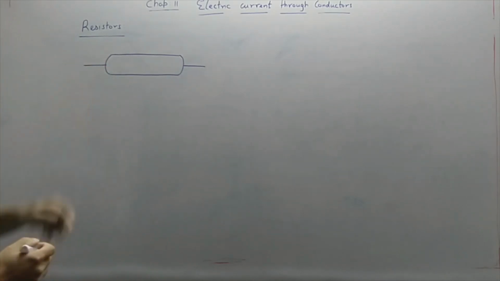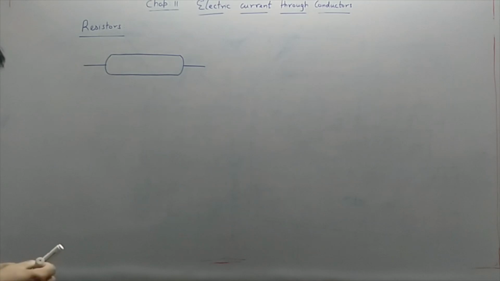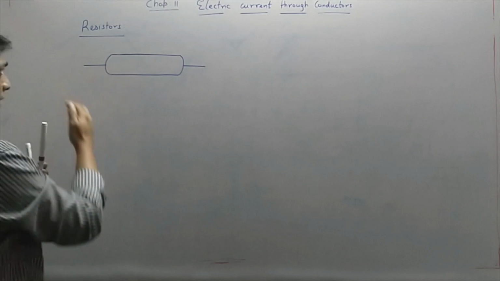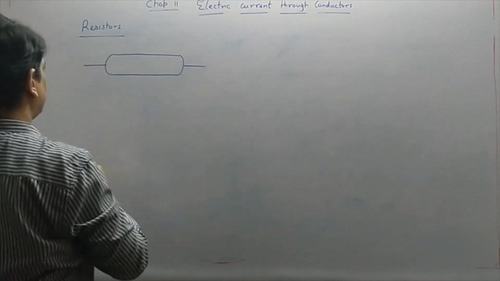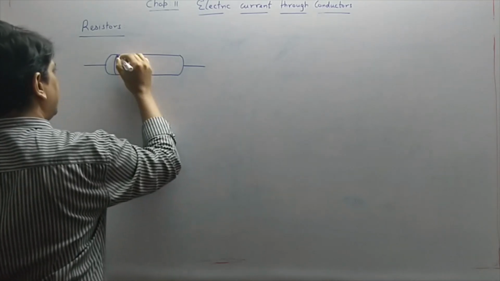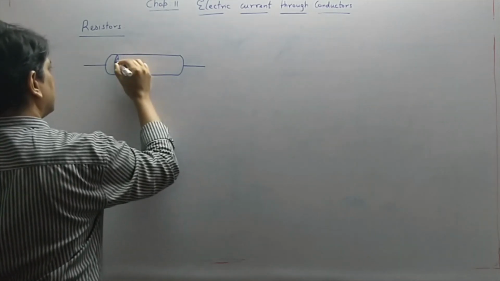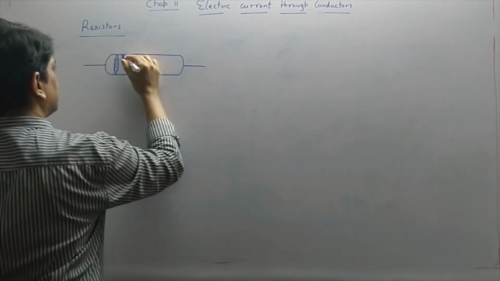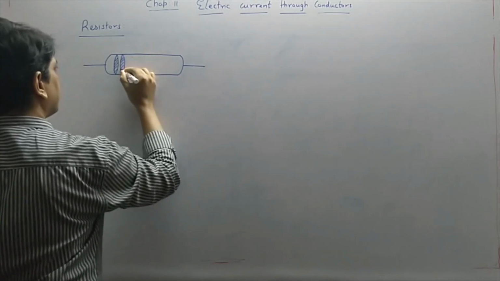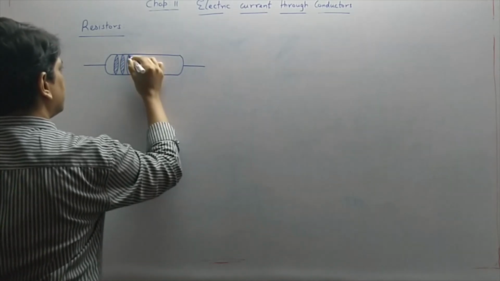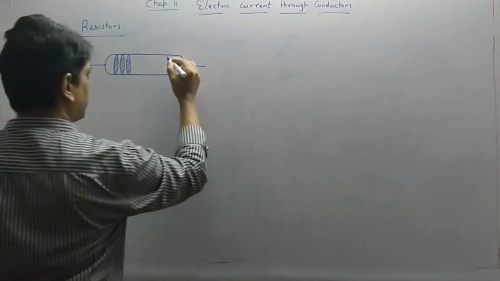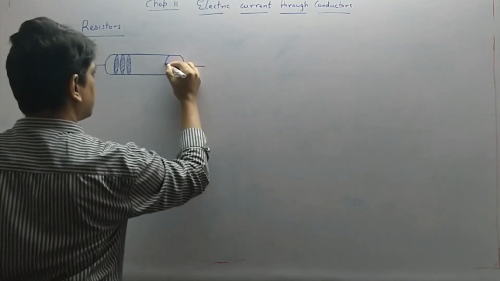Now in this resistor device, that is carbon resistors, how can we recognize the value? With the help of the color code. Now where is the color code? At one end, suppose the left hand side, we are having some codes here. We are having some colors. That is a band. Now this is one band. The second band, the second color, will be near to this. Again the third band will be near to this. And the fourth band is on the other end of this resistor.